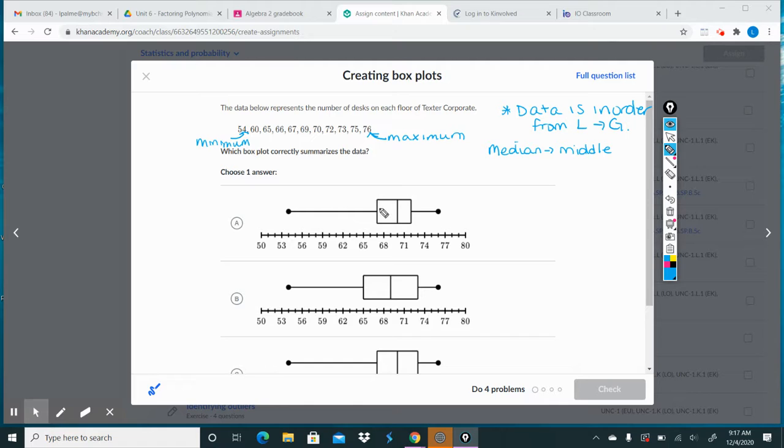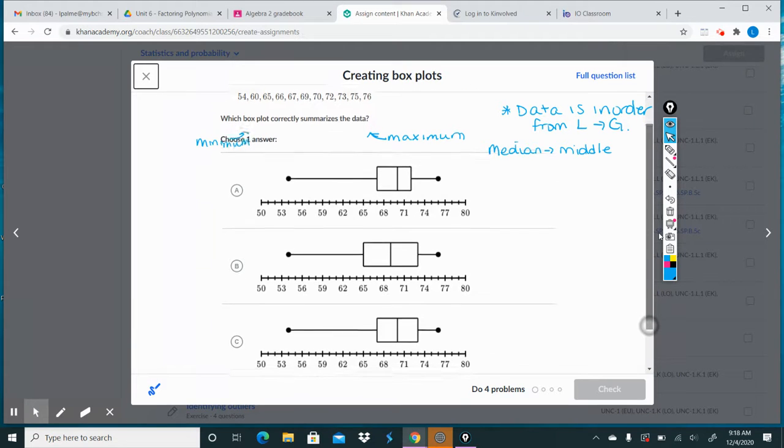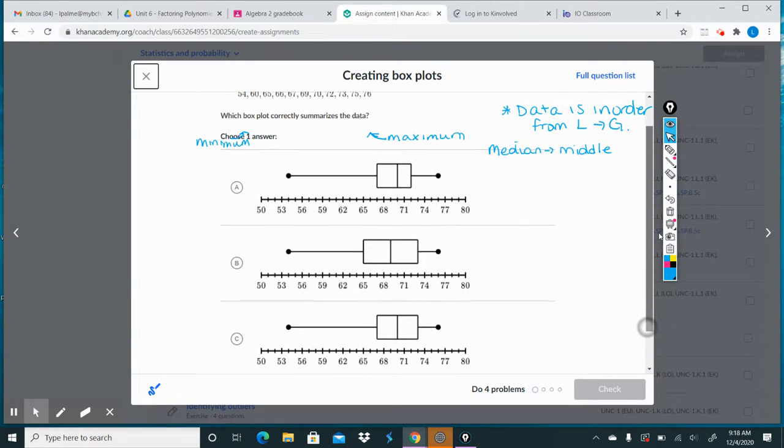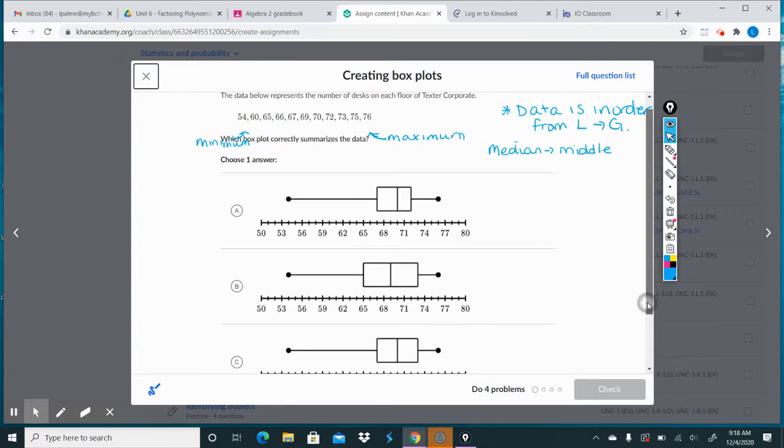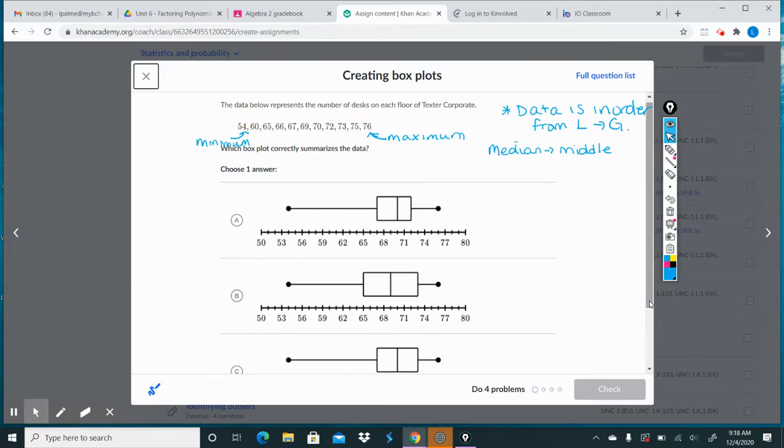In letter A, the concentration of data is between 67 and 72. In letter B, between 65 and 73. And for letter C, between 67 and 72. So we want to see which box and whisker plot matches our concentration of data.